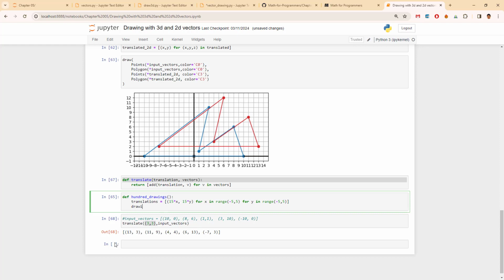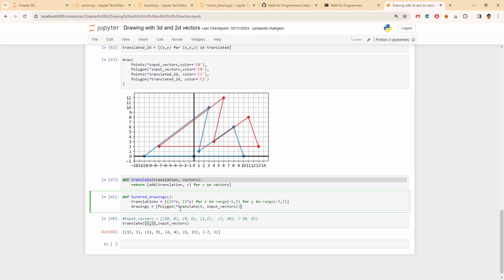So I'm going to call it drawings, and it's going to be Polygon, which is a class declared in one of the other editors that we are using. Polygon, translate, and we are going to translate t and input vectors.